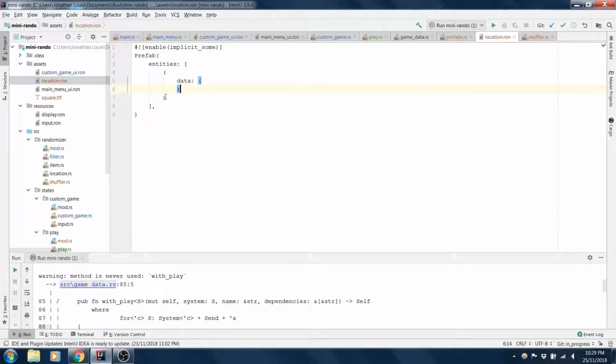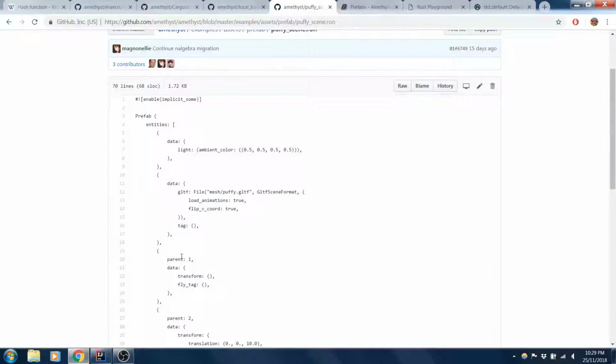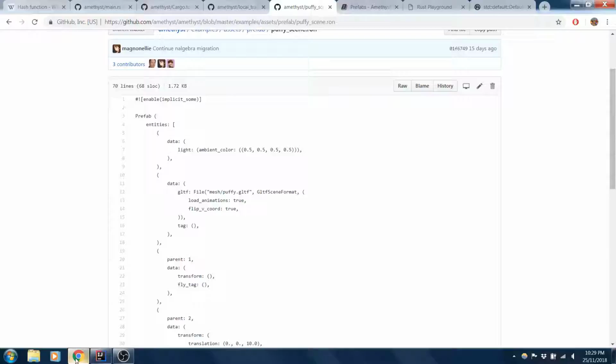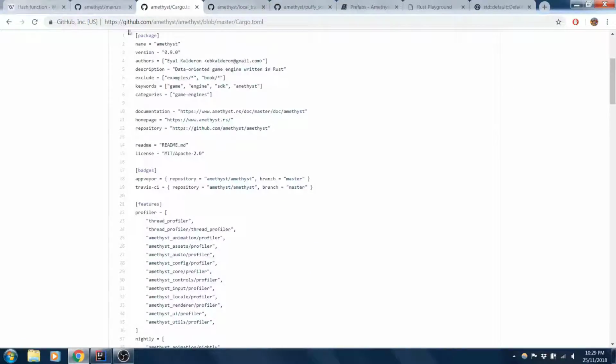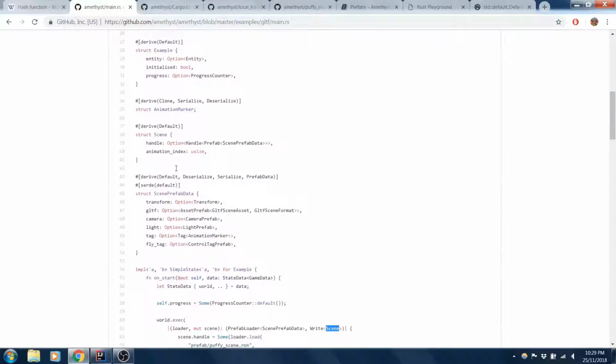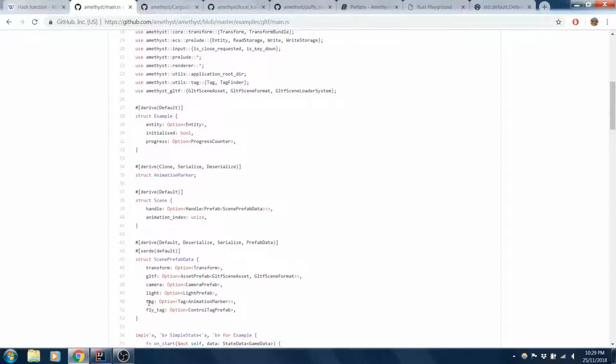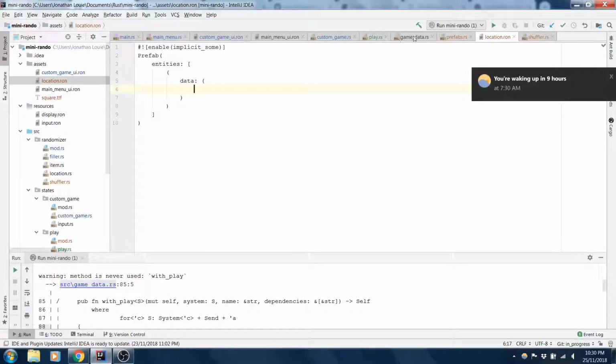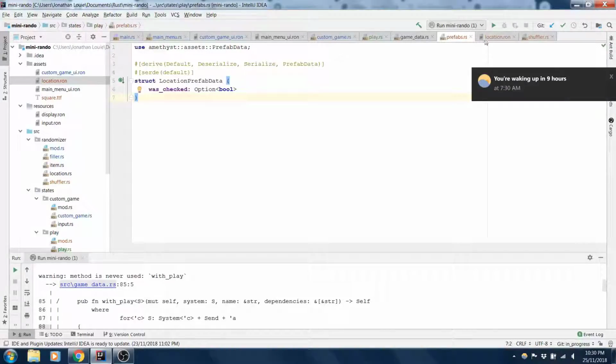Actually, why am I even throwing in all these commas? There's no point in having commas, because I'm probably not going to be having more entities in this list. So these light. If I look at the example here, they use those names, so I should be able to just use the same name as my struct field, which was checked.